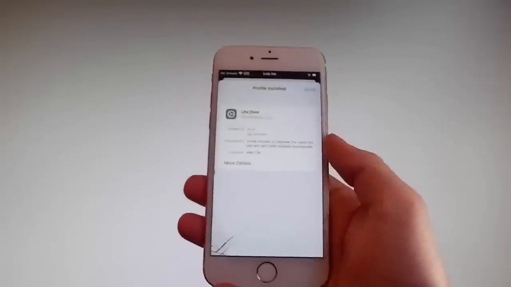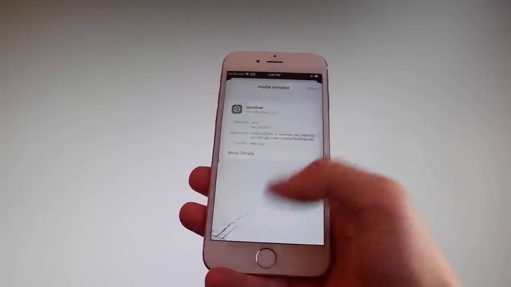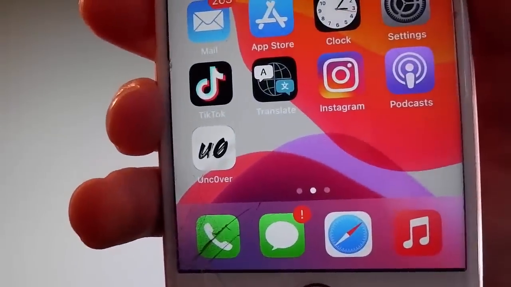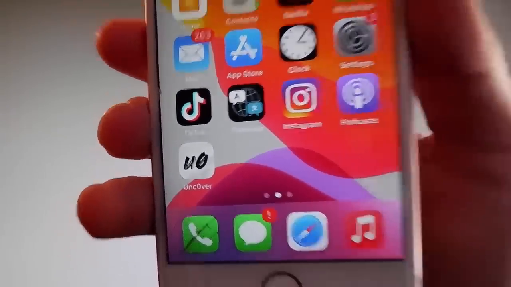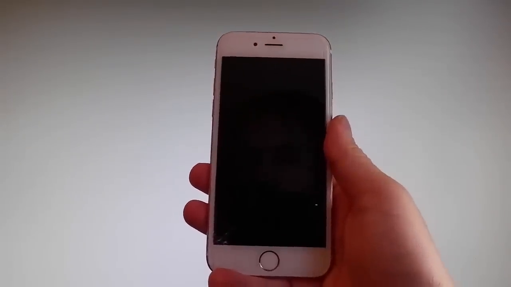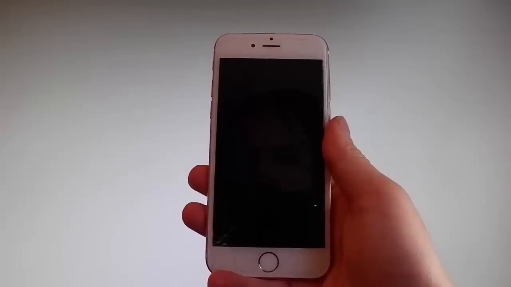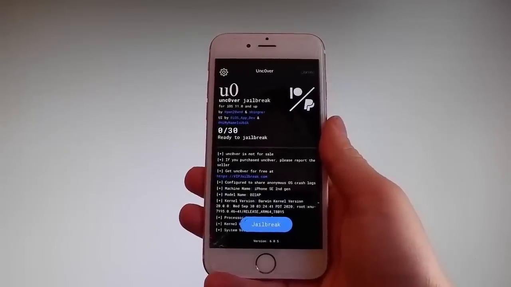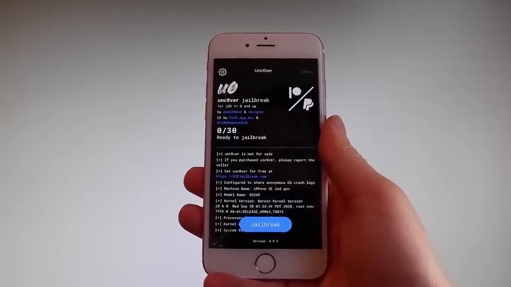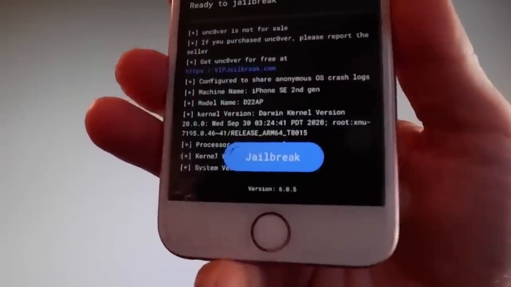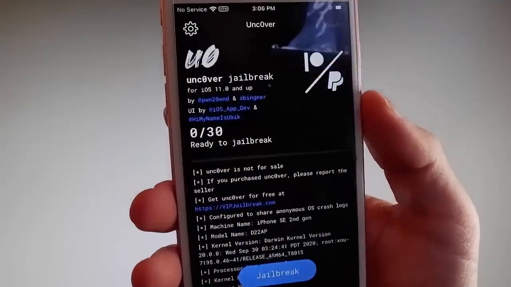Now I'm gonna show you how to jailbreak your device, how to jailbreak the latest iOS by using Unc0ver. To do that, you need to simply tap on the Unc0ver icon, which is over here, and that's gonna open the app. Alright, so once you are on the app, for the jailbreak to be successfully completed, it is very easy. All you need to do here is that you need to tap on the jailbreak button at the bottom, and that's gonna jailbreak your device and also install Cydia. Alright, so I'm gonna do that right now. I'm gonna tap on jailbreak to start with the jailbreak procedure.